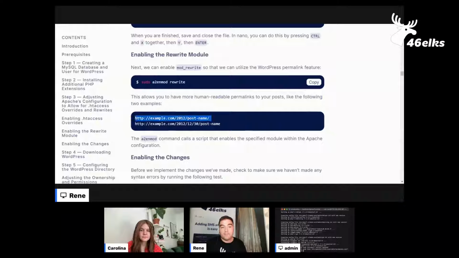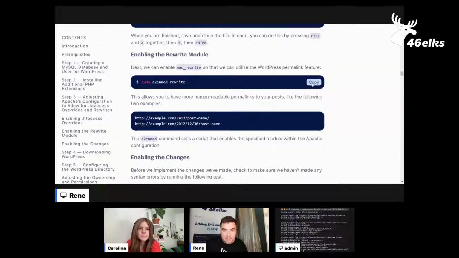So it's not creating some very random links. It will pick up on the text that you used and actually put it in the link. It will give you that option. But in order for it to work, we need to tell Apache that this is okay. Because we are messing with the links and it doesn't like that, we need to tell it.